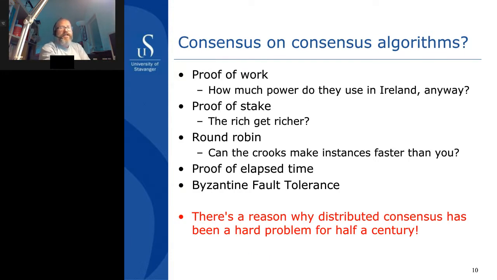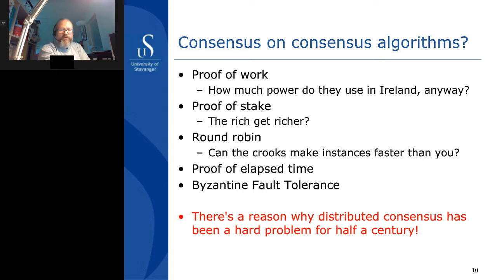And I mentioned consensus algorithms. There are a number of consensus algorithms which are used in the blockchain. Maybe the most famous one is known as proof of work, which is the one that's used in Bitcoin and also in Ethereum. The problem, of course, with proof of work is that it's a lot of work. An example you may have heard is that the current power consumption of the Bitcoin network exceeds the annual power consumption of the whole country of Ireland.